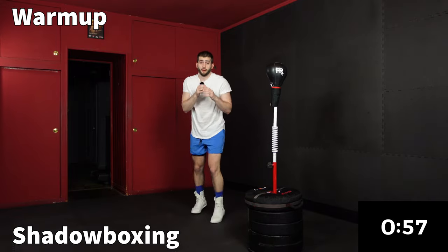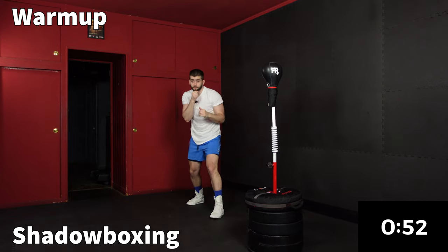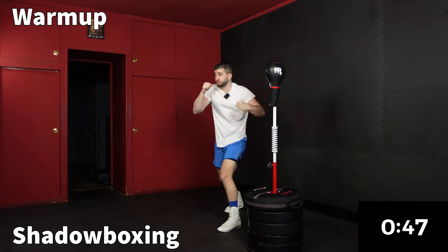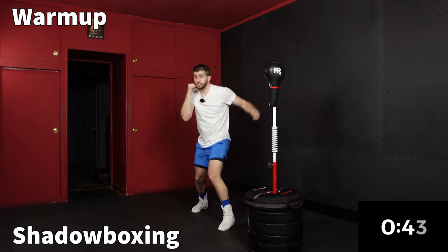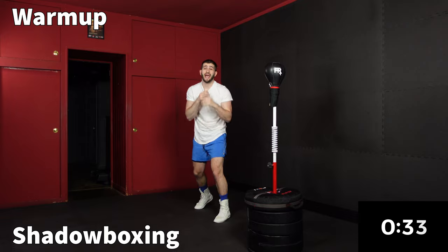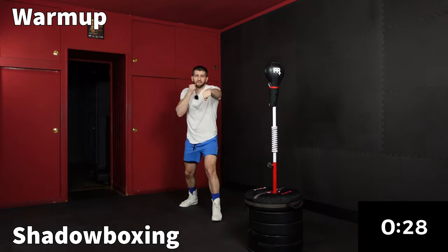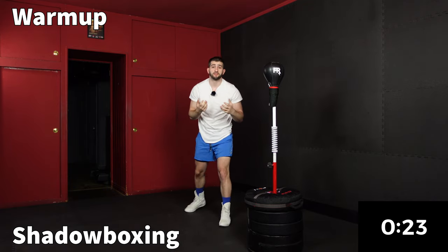All right, last minute of the warm-up, we're gonna go into a little freestyle shadow boxing. Really important part of boxing training. So just moving around your space, start to open up your punches, anywhere from 1 to 4 at a time. Start to practice your breathing. And remember, shadow boxing, we start out going half speed. We don't wanna go in here going crazy. We go half speed, so we start to feel the movements, build the muscle memory.